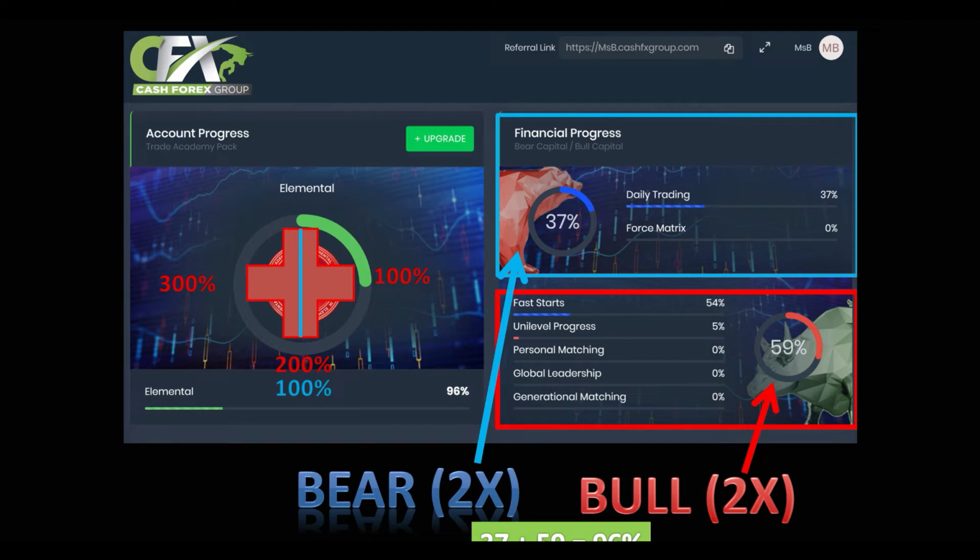Now, I tried to make it include both the bear and the bull, meaning if you were only a bear investor, you haven't signed up anyone, then this blue line relates to you. I tried to keep everything related to the bears in blue and everything related to the bulls in red. So this line straight down here would mean that you're about a quarter of the way through your entire 200% return, but down here would be where you would get 100% return, because that would be halfway through.